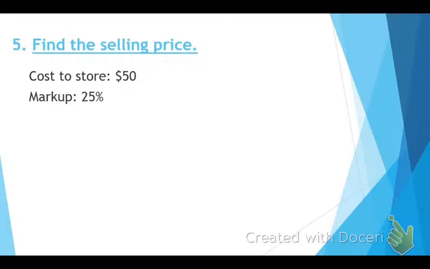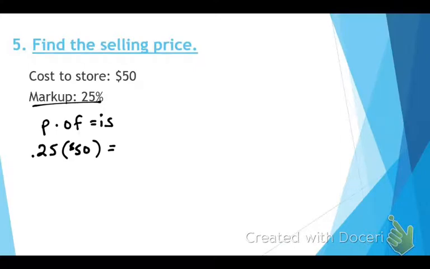All right, so for this one, we're still finding the selling price, but it's a little different because we're looking for it to be a markup. If something is marked up, is the price going up or down? It's going to go up, okay? So same idea, P times of equals is. The difference is now, with a markup, you use the given percent. Okay, we wrote that down in our notes when we talked about this. 0.25 times what the cost to the store was.